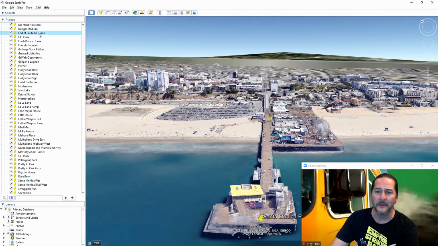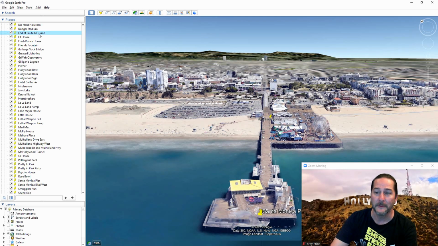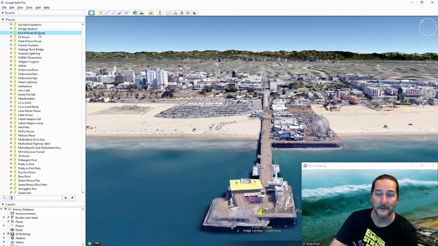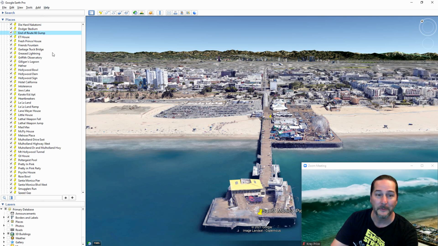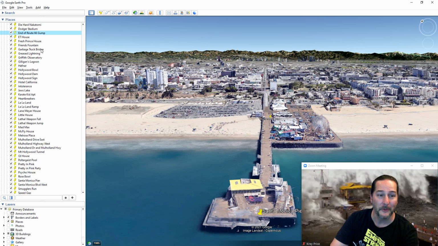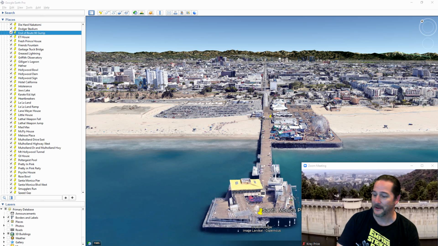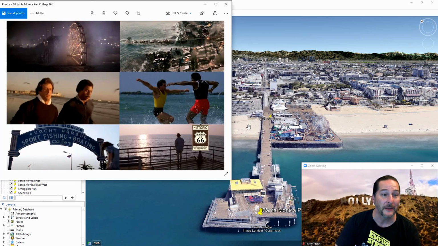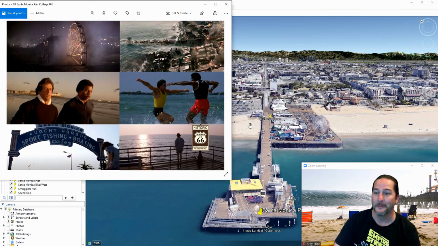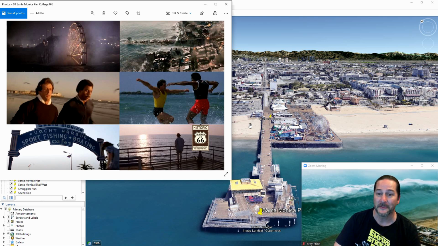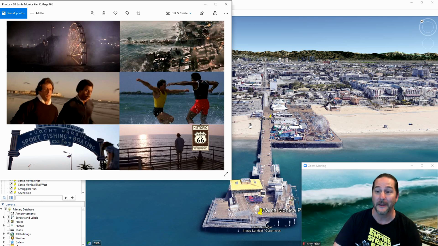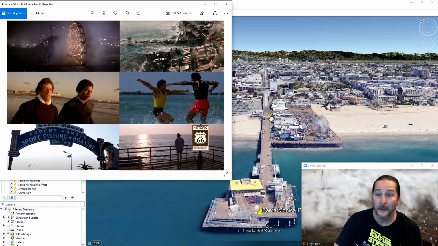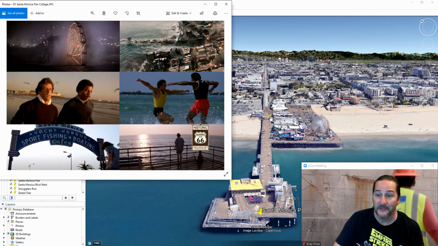The pier's website says that over 1,000 movies and TV shows have been filmed here, including at least 10 movies where it gets obliterated, like when the Ferris wheel rolls right off the pier in the movie 1941. Now, another claim to fame is that Rocky and Apollo started their beach bromance run right about here. So the pier is a little bit symbolic for America's end of the road at the western sunset. Literally, there's a sign right here that marks the end of historic Route 66.